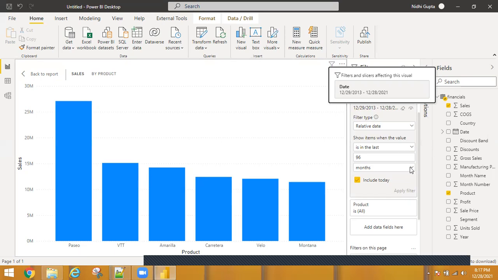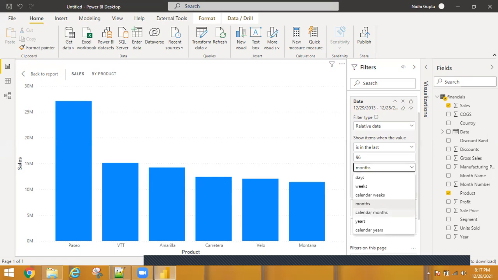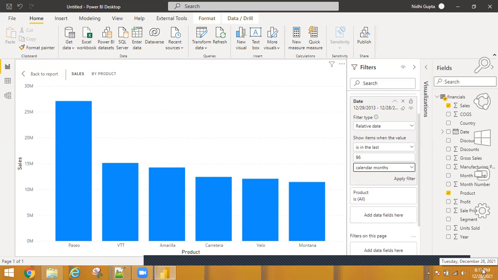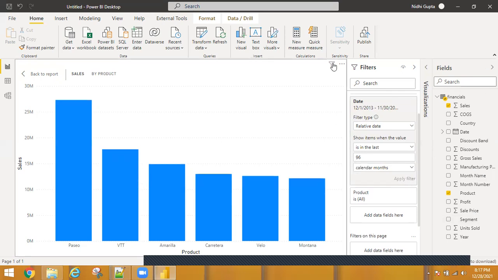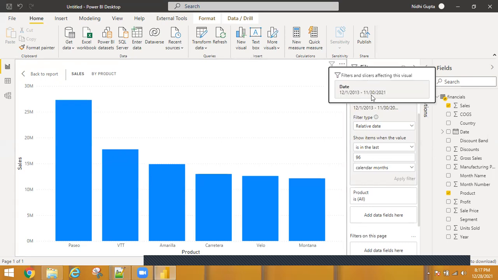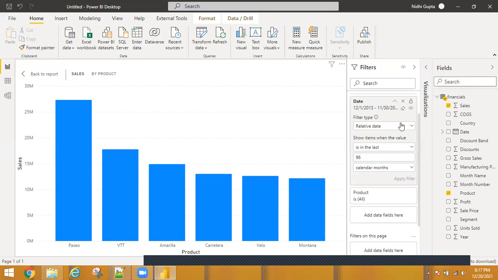But the moment I change this to calendar month, now we are in the December month, so the completed month is November. When I apply the filter, the last end date would be 30 November 2021. Till that part, the filter is applied. So this is the difference between year and calendar year, month and calendar month. Clear with this? Any questions?